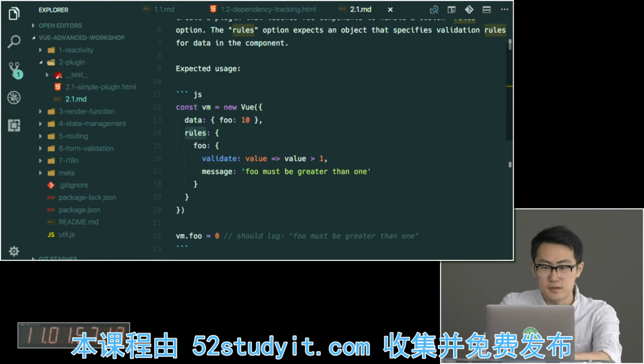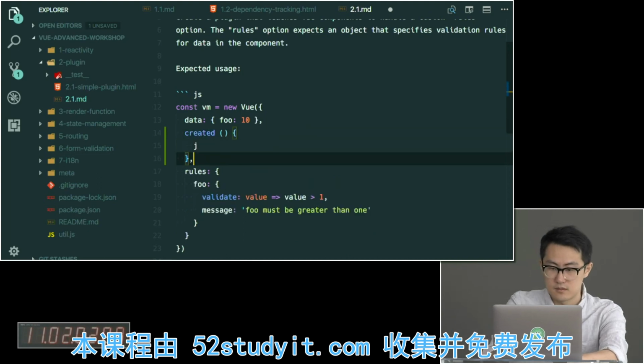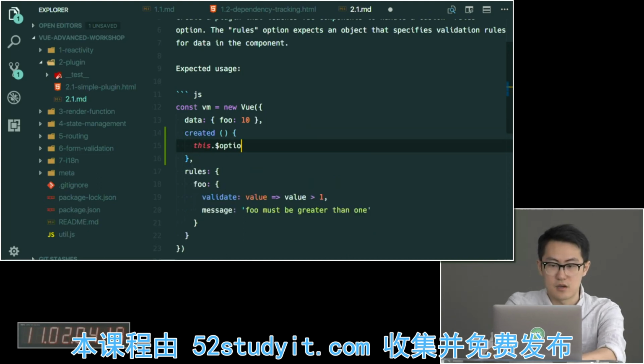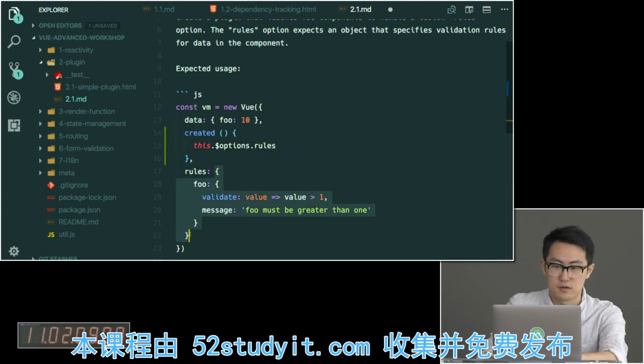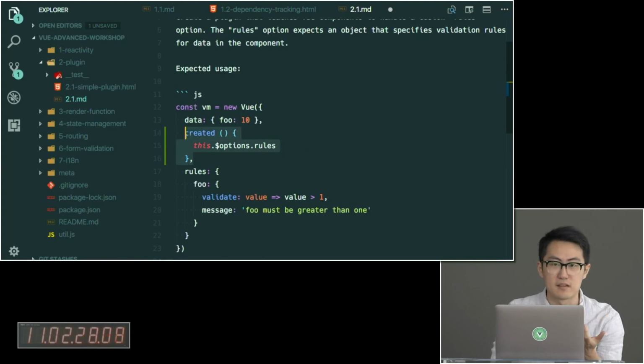But if inside this component's created hook, you try to do this.$options.rules, you actually get this object here. All right? So this provides us with an interesting opportunity to do things to this instance based on this custom option. And notice that we don't want the consumers of our plugin to always have to manually create this hook in order to access this thing.